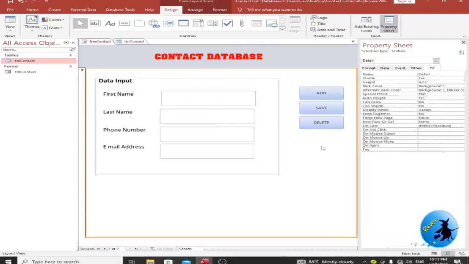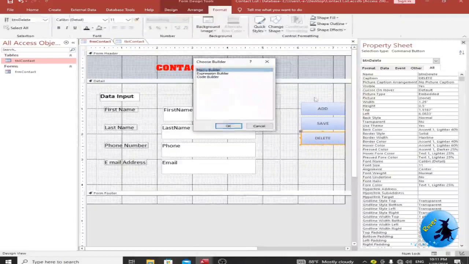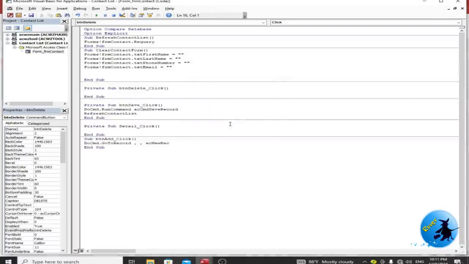Now I added the VBA code for the add button and save button. They are working properly. Now I want to add a code to the delete button. So what is the code for a delete button? So this is the code for the delete button.